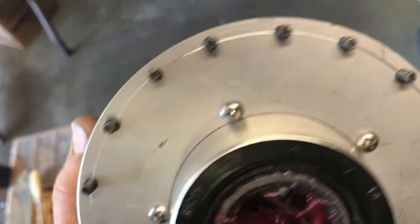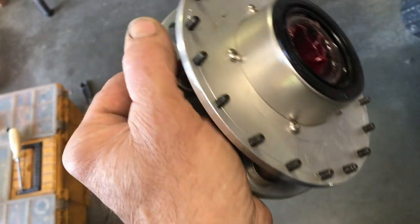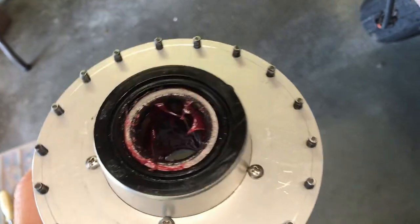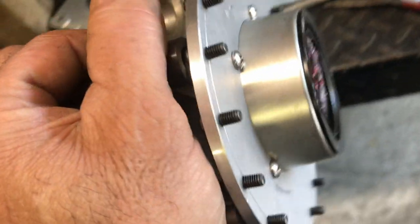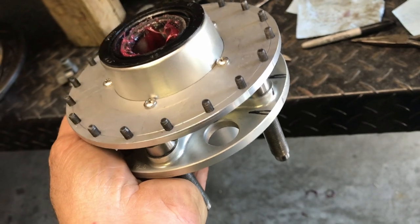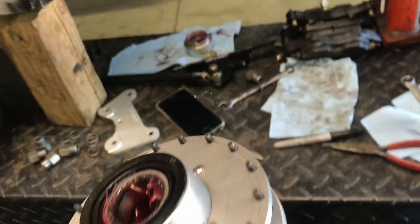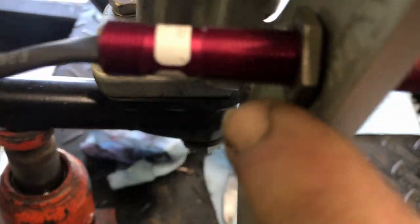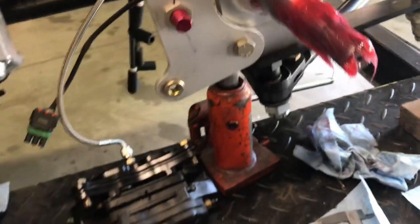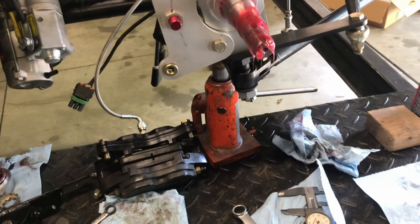I used stainless ones on that so they don't rust. And then these, I just got to keep up with them because these black ones, they rust. Well, put a little kind of oily film or something on them to keep them clean. All right, we put it back together, and then that goes in like that. Got a nut on both sides. All right. Okay, so put this back together. I'll show you what it looks like when it's finally done.